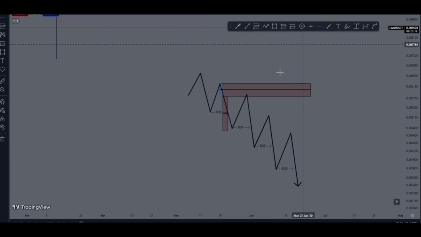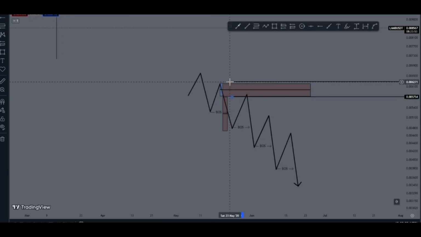Your entry is going to be from here. Then your stop loss will be here. Your entry will be here. Why is it starting like this? Your stop loss will be here. The stuff is malfunctioning, I don't know. Then your stop loss will be here. Your entry will be here. Sorry, your entry is going to be here.